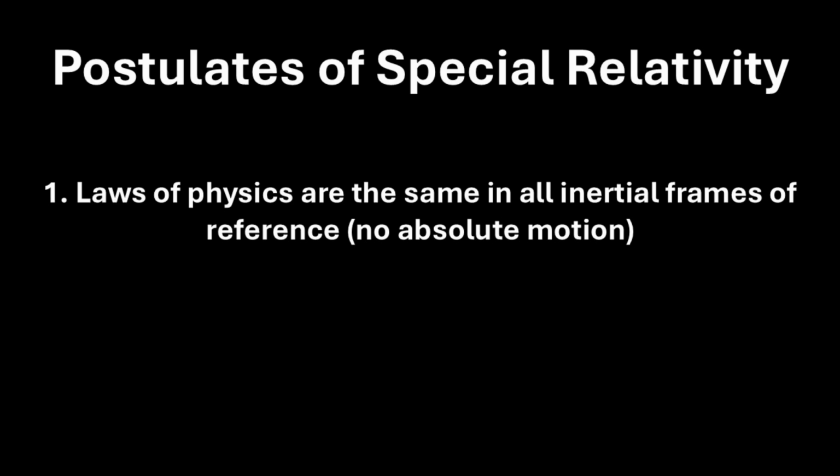Now we use the word inertial frame of reference. Inertial means non-accelerating, because if we accelerate, we can tell that we're the ones accelerating. If you're sat in a car and you put your foot down on the pedal, you feel a force pushing you back on the seat. In that case, you're not in an inertial frame of reference, you're accelerating. And this principle no longer holds in quite the same way.